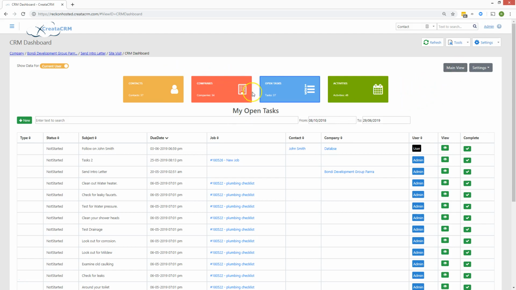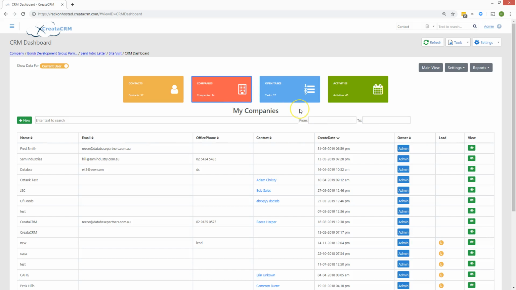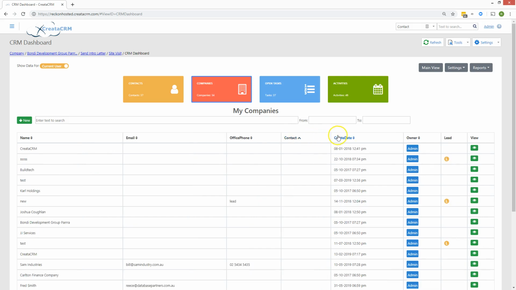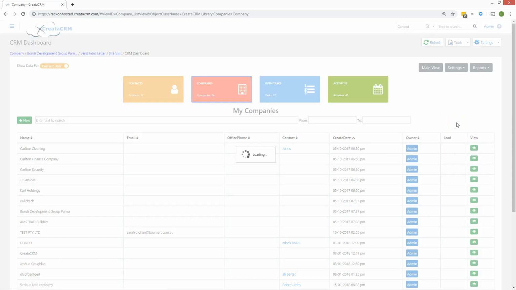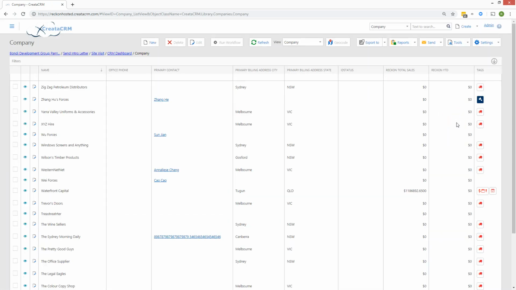So the main menu, for example, is if you go into companies here and you want to have more interaction with the data in front of you. For example, at the moment, this doesn't drag and drop. You can sort them, but it doesn't give you any drag and drop capability. So you go to the main menu by single clicking up the main menu, and that gives you more features that you can have. For example, you can inline edit these particular companies, which is very handy.